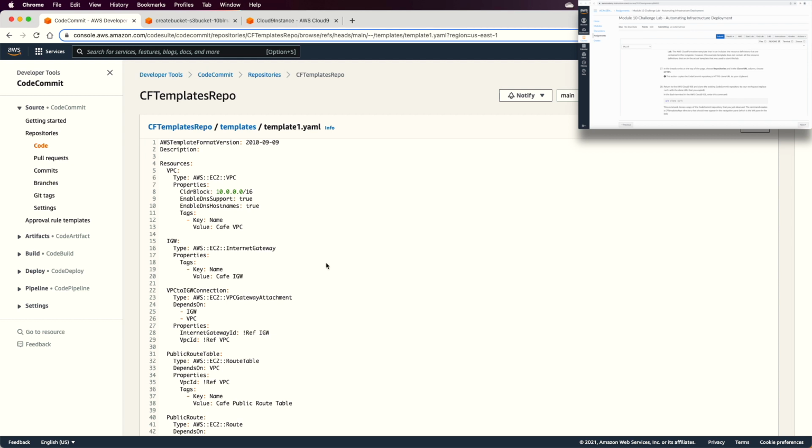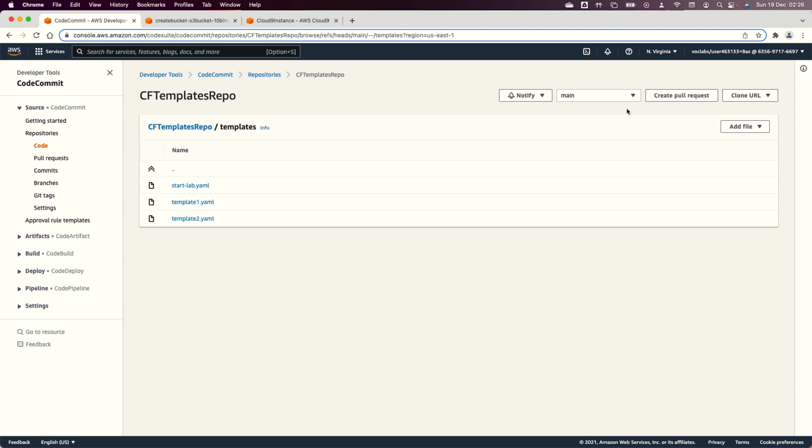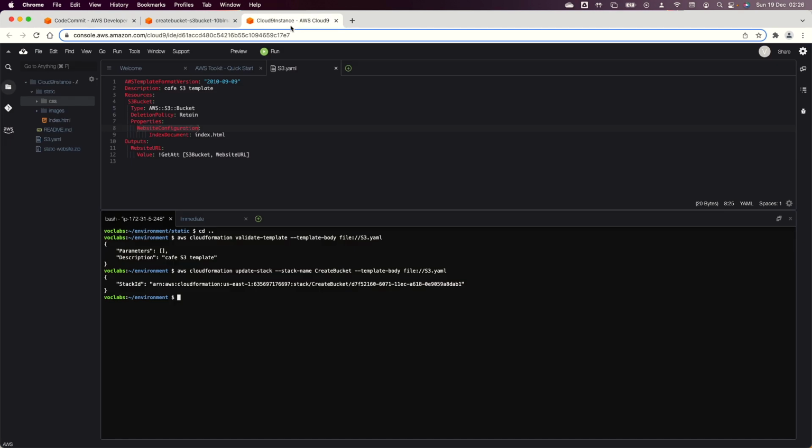So if you go back here, there is clone URL, clone the HTTPS, and once you go to Cloud9 and run this command, which is git clone, and we paste that command, we are going to get the template of the lab files here in our Cloud9 environment.